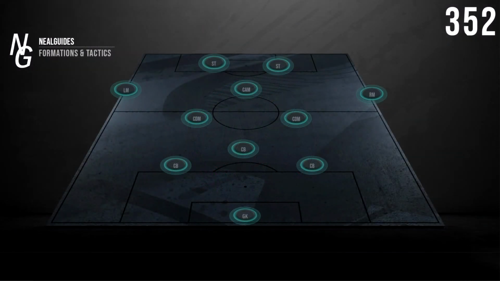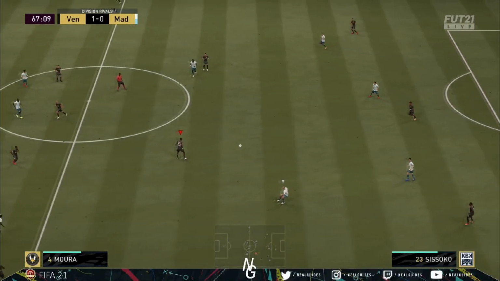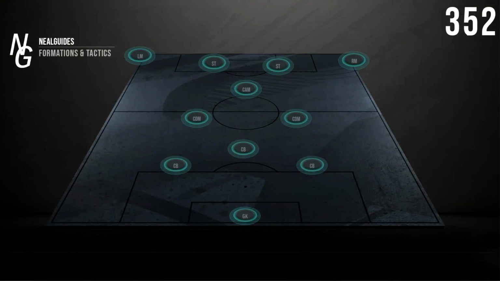And in today's video I'm going to show you how to use the 3-5-2, the new meta 4-1-2-1-2 second variation. Of course, I'll be going over the tactics and instructions, and don't forget this is an attacking but balanced formation that would apply to all the players. So if you copy these tactics, they should work for you.